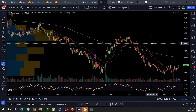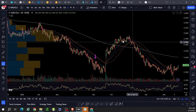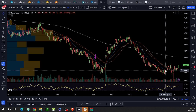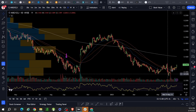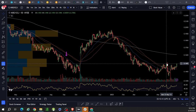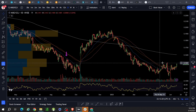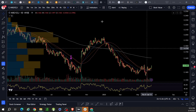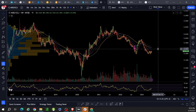So here we are on the daily. This is NextGen versus CCJ, so this is all CCJ outperformance over NextGen, right? NextGen got a nice little bounce here and then rejected down to an even lower level. So now NXE is working its way back up. This ratio chart says, okay, if NXE gets above this price level, I'm going to be looking for NXE to outperform CCJ in the short term, because this is just a daily chart and we're focusing more on the short-term action.